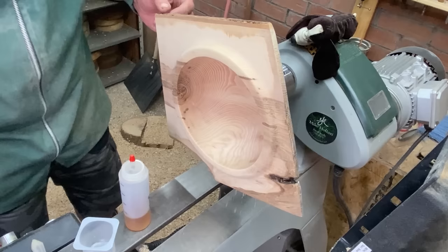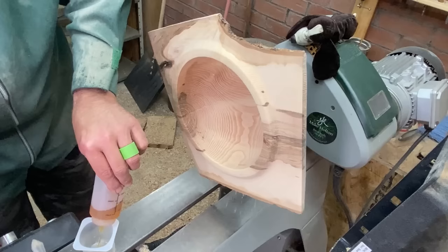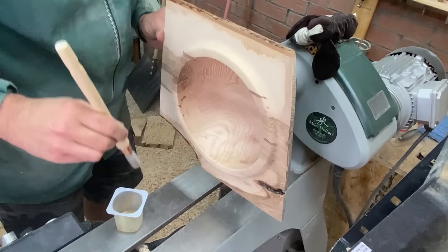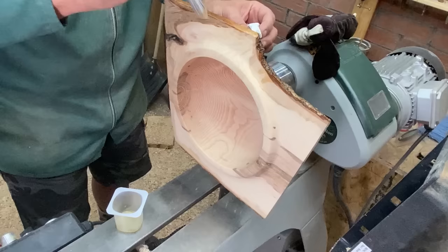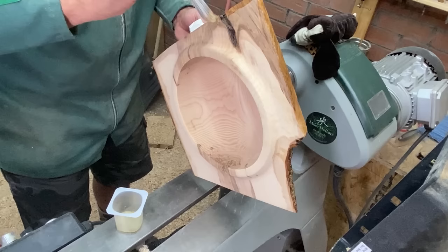Right, I'm going to put on the shellac. I tried to put on the other side. I'm just going to brush it on. Again, we're going to put it onto the bark. I'm glad this bark stayed on. I'm putting on the edges first, so I just want to make sure that I don't let the shellac run around the outside into the back of the bowl, sorry.